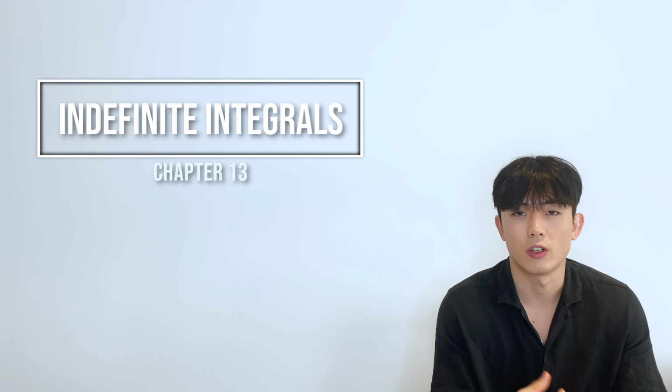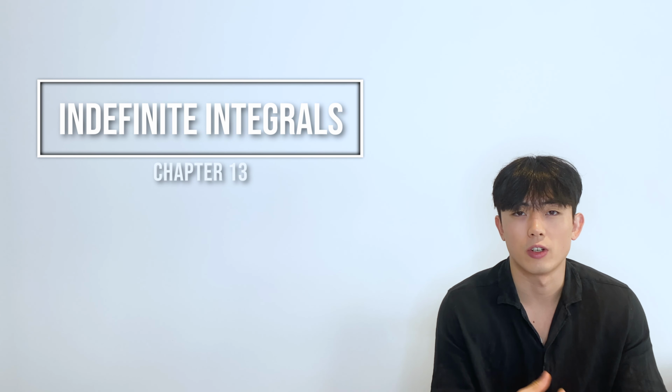Let's try something more difficult. So let's say we have 2x plus 1 times x minus 1 dx. Like differentiation, we want to expand the brackets first and then integrate each term separately. Expanding the brackets, we'll get 2x squared plus x minus 2x minus 1. I can simplify this a bit further before integrating: 2x squared minus x minus 1. And now I'm going to integrate each term separately. So the first term is 2x cubed over 3, minus x squared over 2, and minus 1 is just minus x, you just times the number by x, plus c, like this.